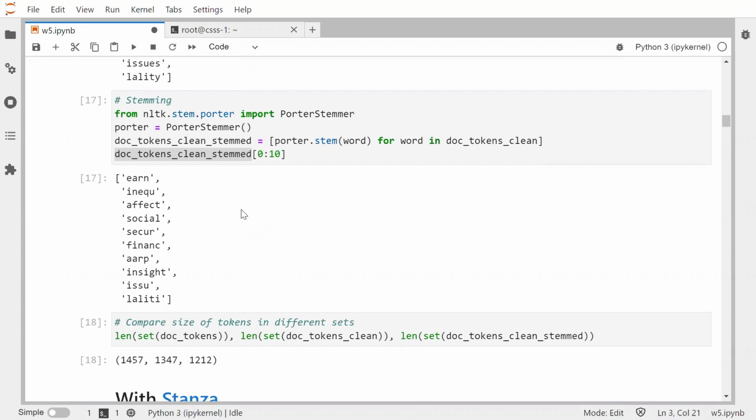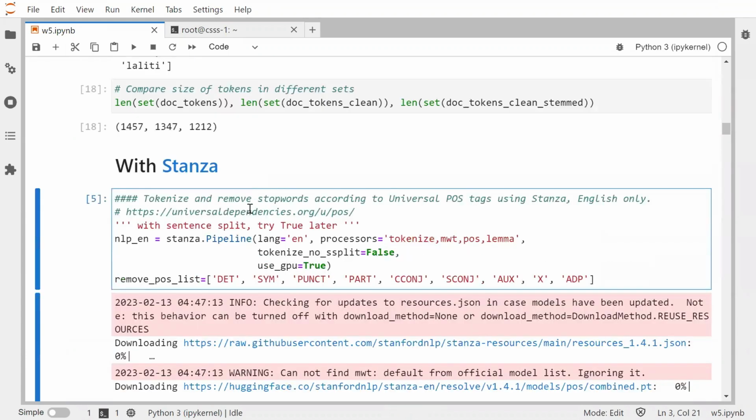Prefix and suffix. It's just to remove the suffix of the word, not the prefix. Yeah, how does this model work? It has a list, a dictionary. It compares with a dictionary. It's not very advanced. Now we will see something advanced.